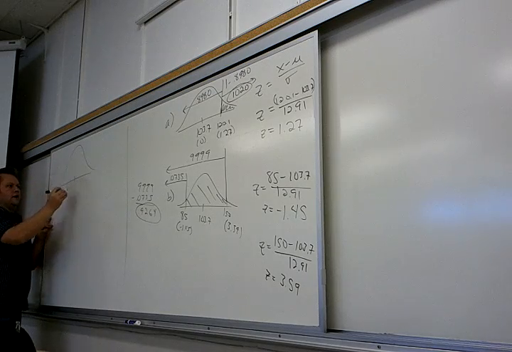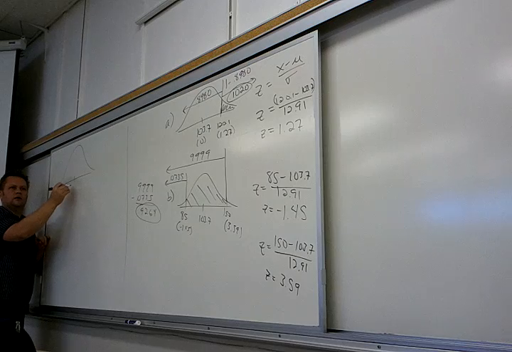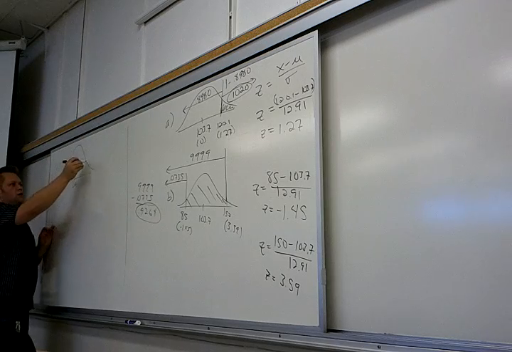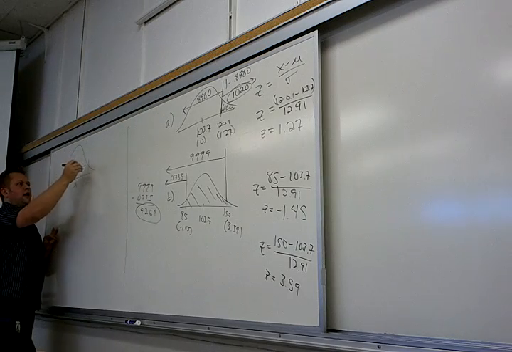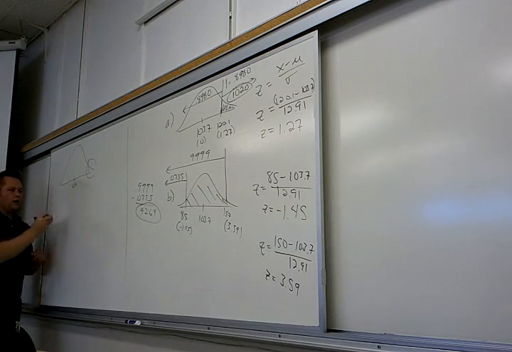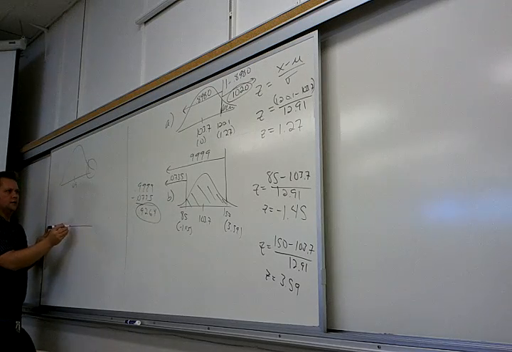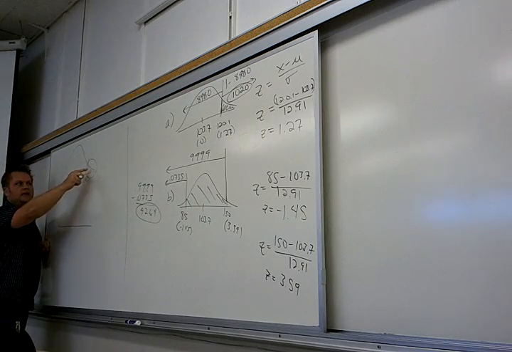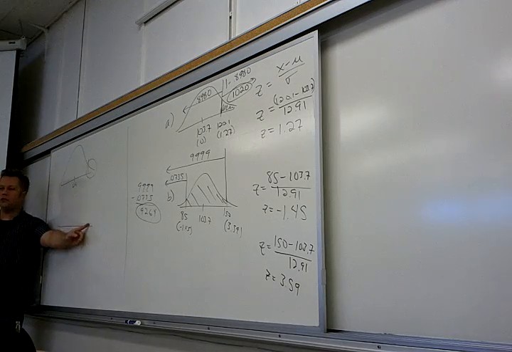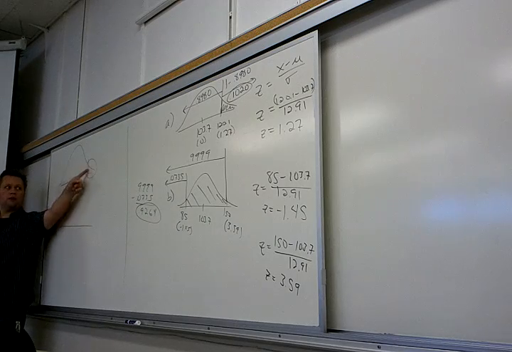So here I have the average height for men, which was 69 inches, only 5'9". So if I found one dude that was 6'5" tall, that would not freak me out. It's not very unlikely. So if you're telling me that a group of 50 men at that height would be freaky, then the picture can't be the same. Do we all agree there? If the picture was the same, the probability was the same, why would you freak out? So you're telling me the probability must be much smaller, so there must be less stuff out here. There must be more stuff in the middle.